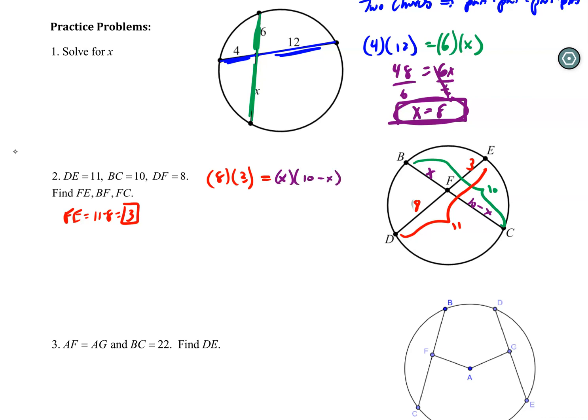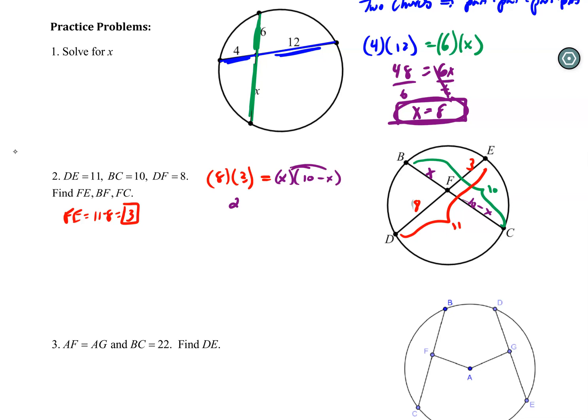Once I have this form, now I can just utilize my solving equation skills and be able to find X. So the hard part here is noticing that I have to create this representation for BC and its parts, right? They don't give it to me as directly as they did in the other one. All right, but once I have that, it's all about solving, distribute, and then combine like terms and everything.